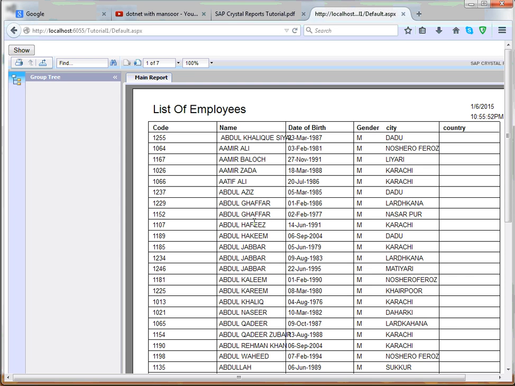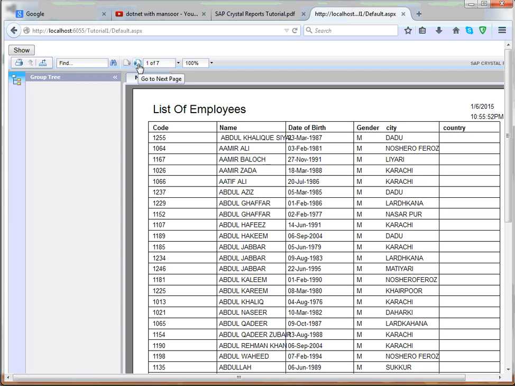See, we had only one control there. Now I'll click this show button, and my report will be displayed here in the browser. So it is waiting for the local host, and it is gathering the data, and now the report is here. You see there are options for page number.